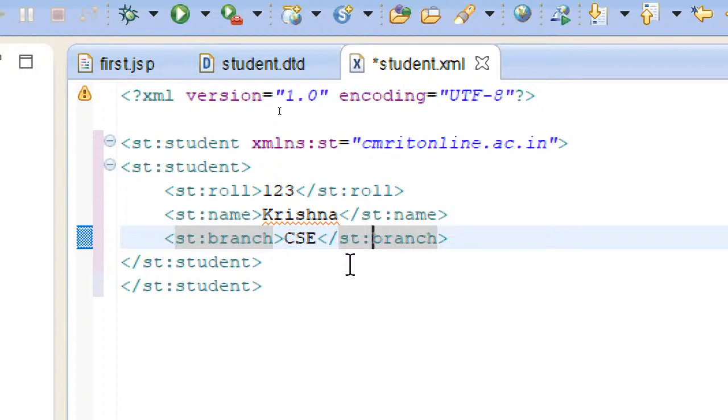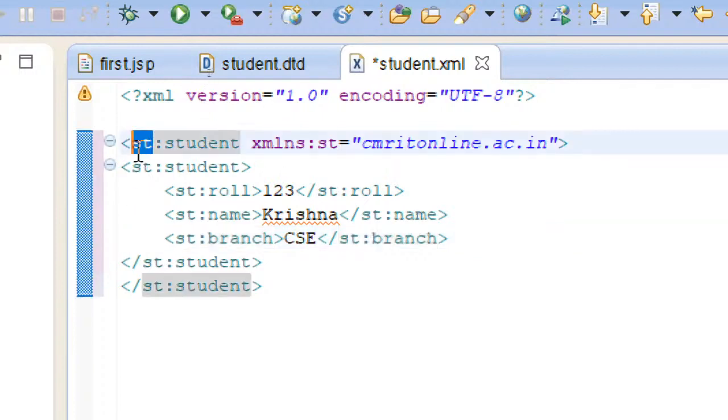I mean, a compile time error will be raised because it will not understand, since both packages were imported and both packages contain the Date class. So in that case, you will be having the name conflict now. In order to avoid that, we will be using the namespaces. Likewise, here we are using the namespaces. Now here st is the namespace prefix.